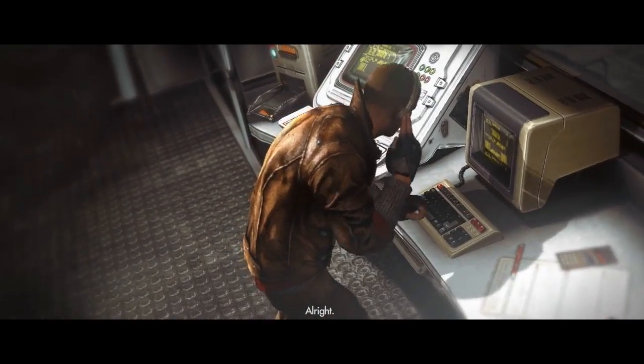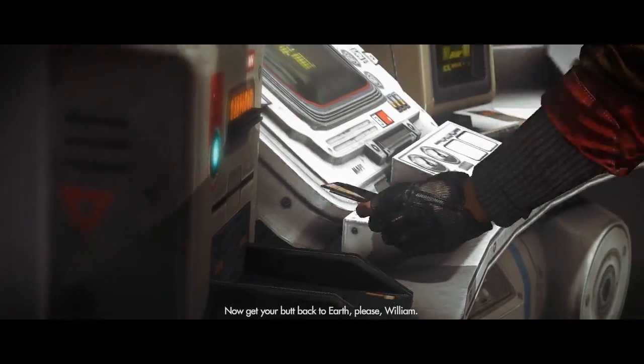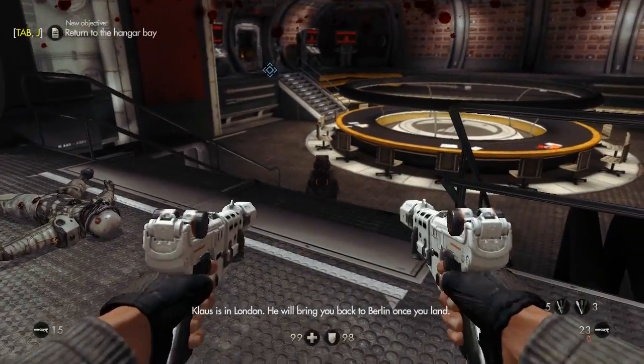Alright. Printing decryption keys now. You've done it, Blaskovich. Now get your butt back to Earth, please, William. Klaus is in London. He will bring you back to Berlin once you land.